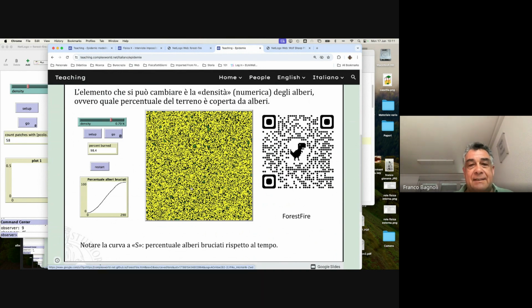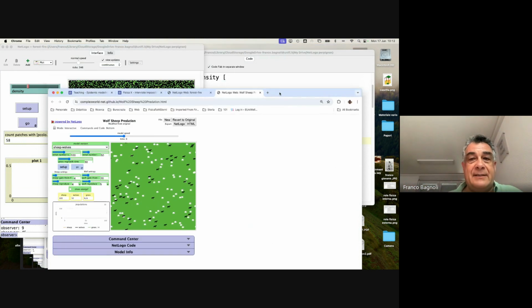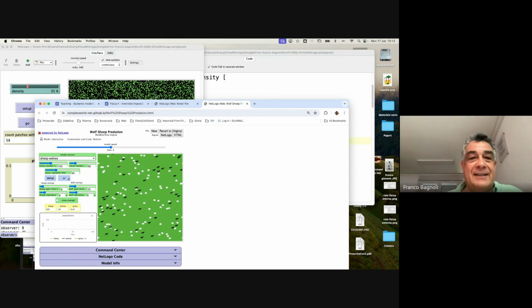Take this, and you should be redirected to this forest fire game. Clearly, you have to design things for the screen of the phone, which is not exactly the handiest way of running simulations, but you may play with this. This is interesting, because imagine trying to develop something using JavaScript or other tools, it is not so easy. So this is an interesting way of using this platform. And you can embed it, you see, in the presentation, so you can capture the attention of your audience with games like this.